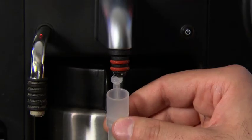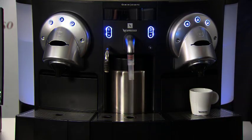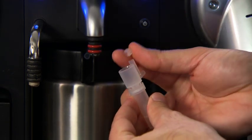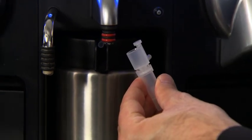Put the milk container back and connect the top section of the plastic nozzle to the nozzle body, and it's ready to use. Remember, there's a small cap connected to the top of the plastic nozzle. The cap can be removed, but it must be snapped on in order to froth — if it isn't connected, you'll just get steam.